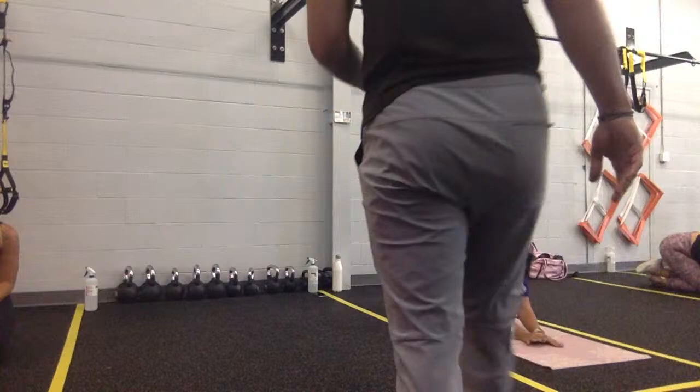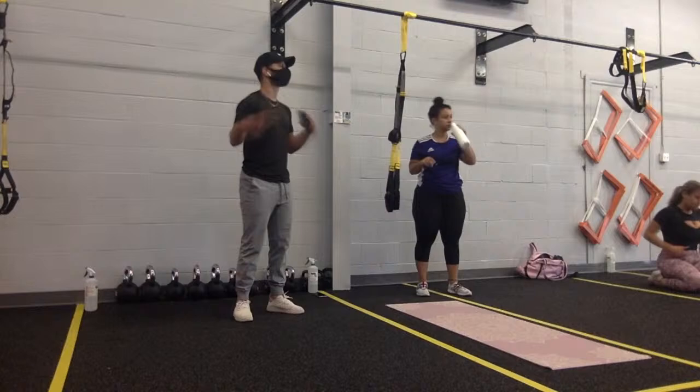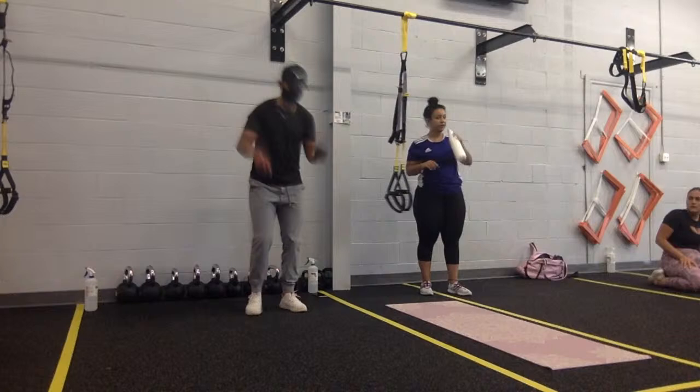5, 4, 3, 2, and 1. All right, really quickly, this is how it works. You're going to be in a side plank for exercise number 1. There are 3 exercises that we're doing. The last exercise, you're just resting. You just get to chill. Does that make sense? If you don't want to chill, show me some kind of cardio, like high knees, fast feet, something fun.